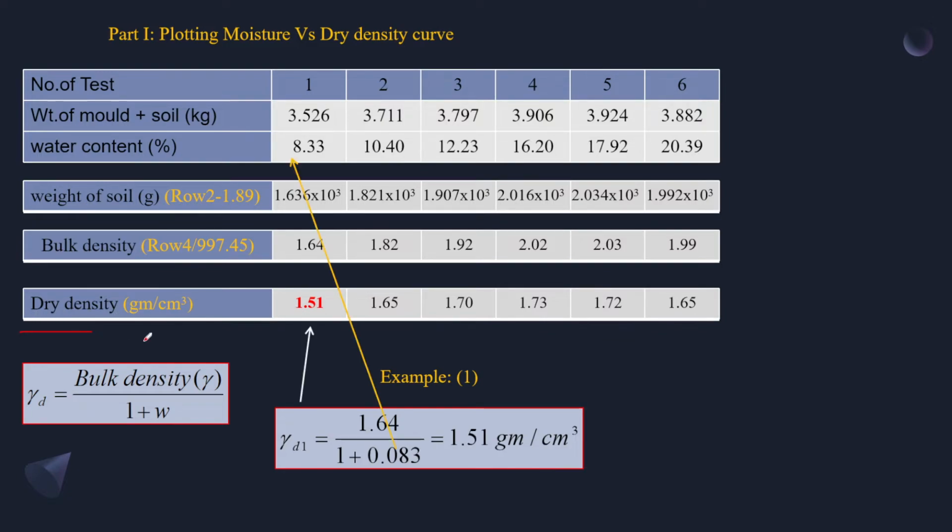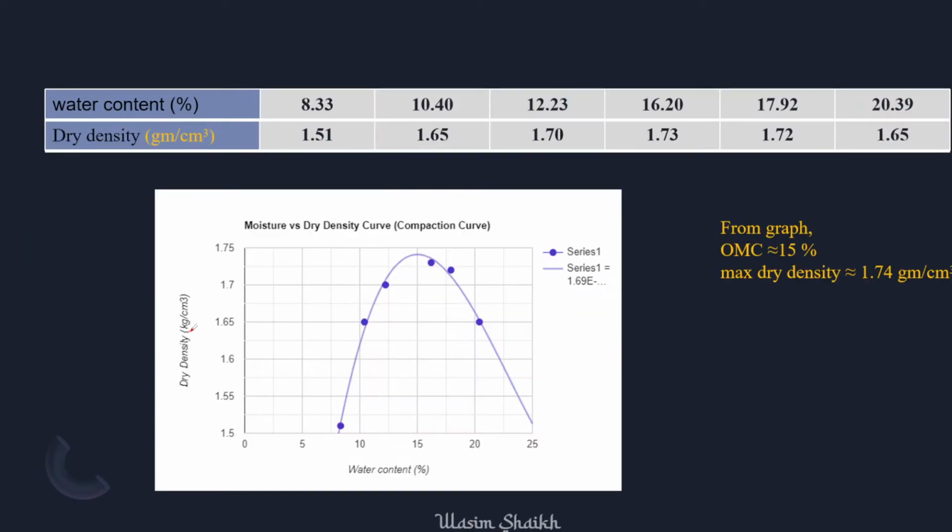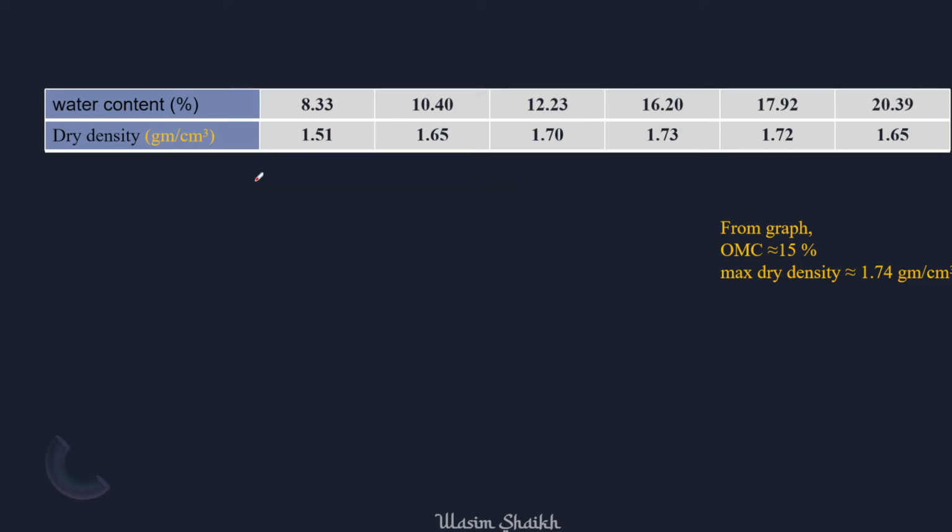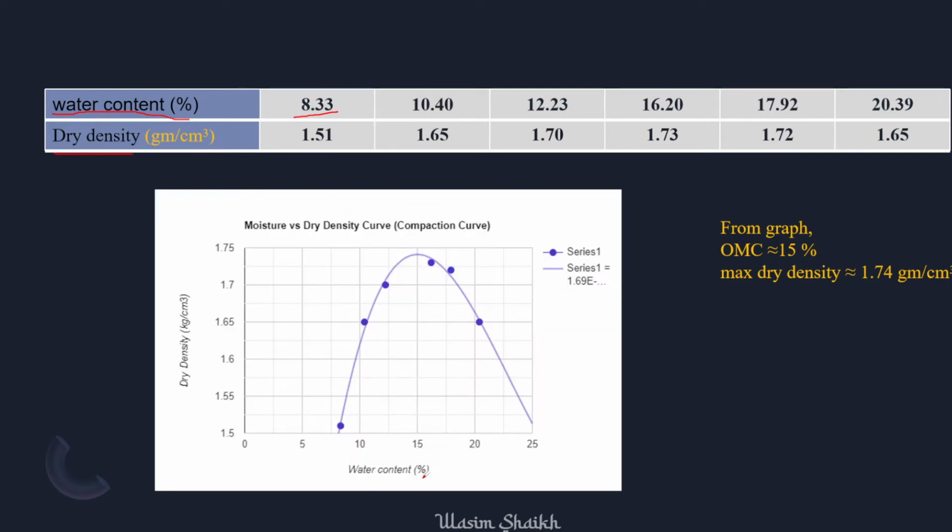Now what we have to do, okay, we have to plot this curve. So this is what the moisture curve looks like, or compaction curve looks like. How it is plotted? It is plotted between water content in percentage. Okay, now don't plot the water content in fraction. Water content in percentage versus dry density. So water content is taken on x-axis, dry densities are taken on y-axis. So unit for the dry density will be kg. Sorry, it should be gram per centimeter cube, not kg.